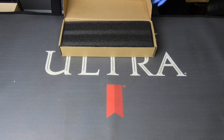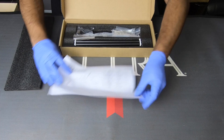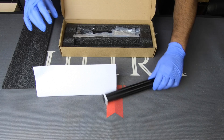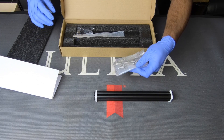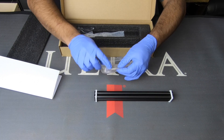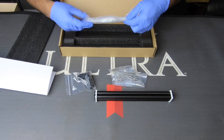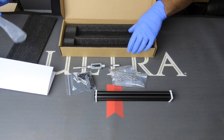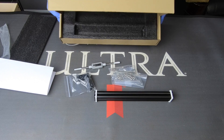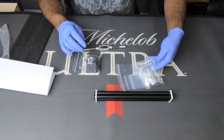Alright, so this is what you get in the box. You have the basic manual, the braces or rods, all the screws, bolts, and a wrench. This is going to be what you use to make the hole. Then you have your brackets — that attaches to the part that makes the hole, and you turn it that way. That's everything in the box.